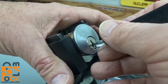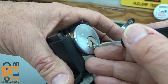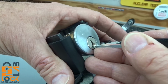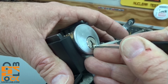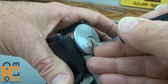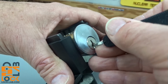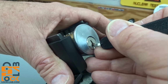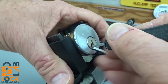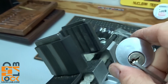And I've lost the false set. So let's go back in the back and look. Oh, I got the false set back when I touched pin 6. I'm still getting counter rotation there. That's on 2. That might just be grabbing the warding. Okay, definite counter rotation on 6. And there we go. Alright, let us take a look and see what's inside of the Junkyard Dog.